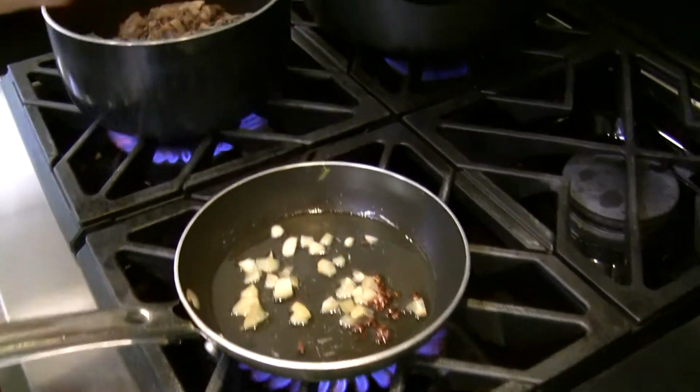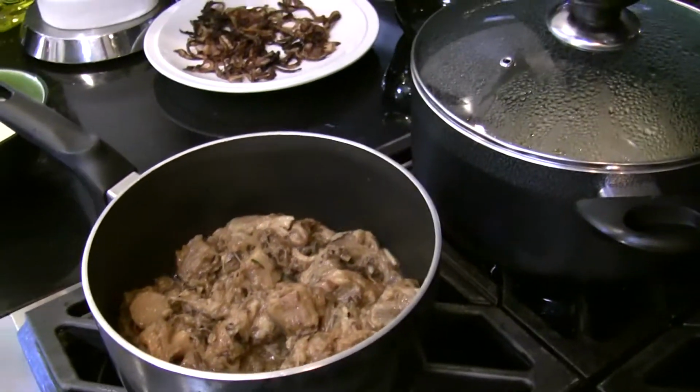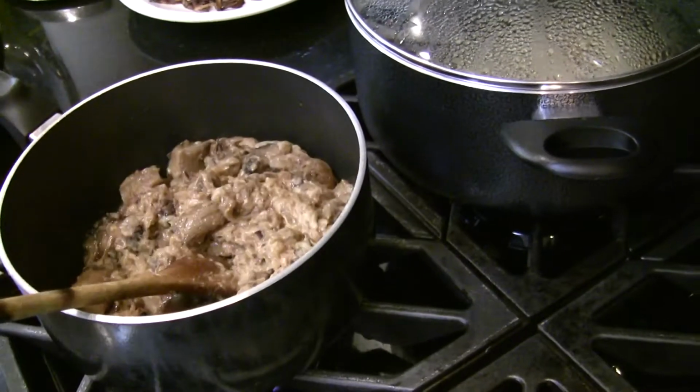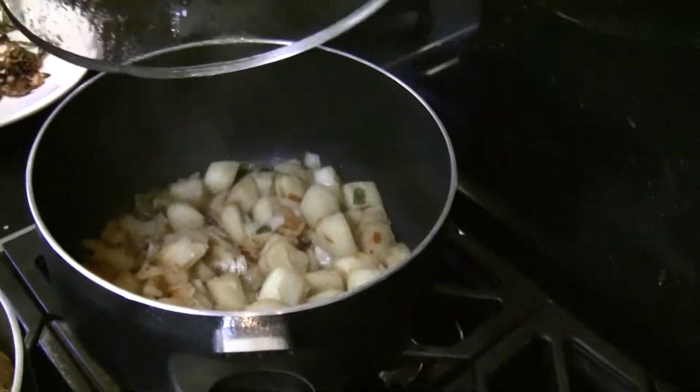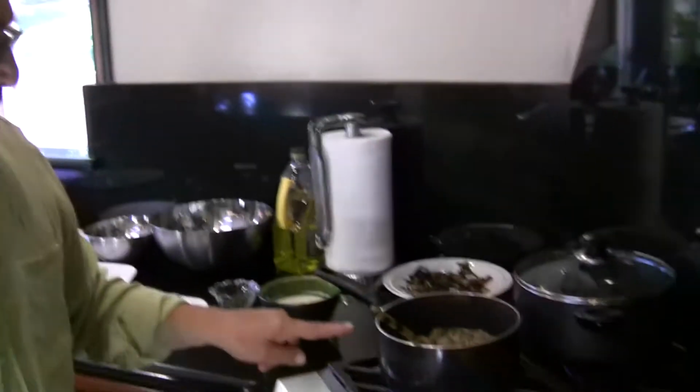And I already have the fried eggplant that I told you. And this is the other one that is cooking. So this one, we won't have anything to do with it today because this is the same thing that we are doing here. So I've already fried this. This one is ready and I'm going to mix it and show you how the presentation is.